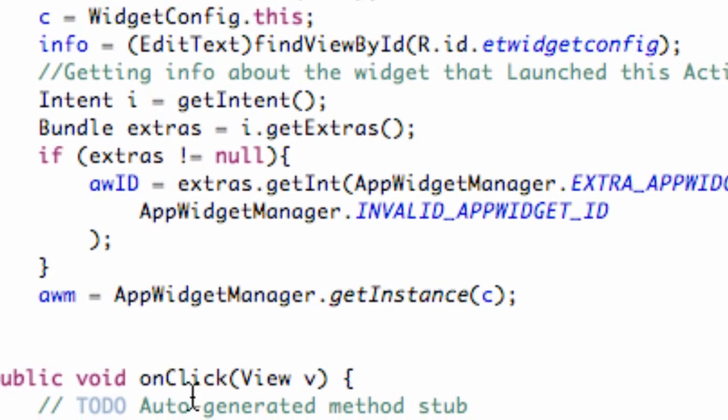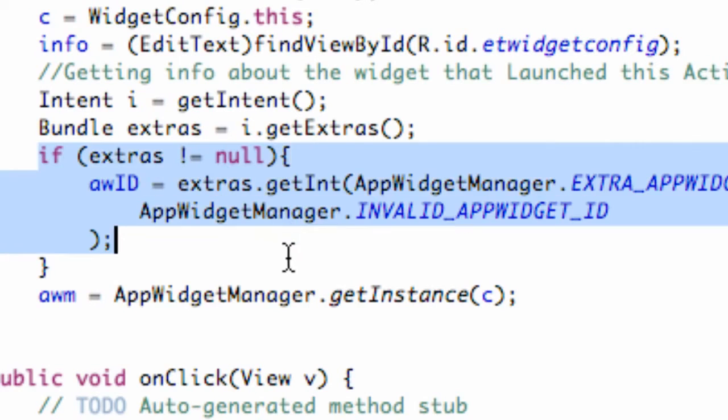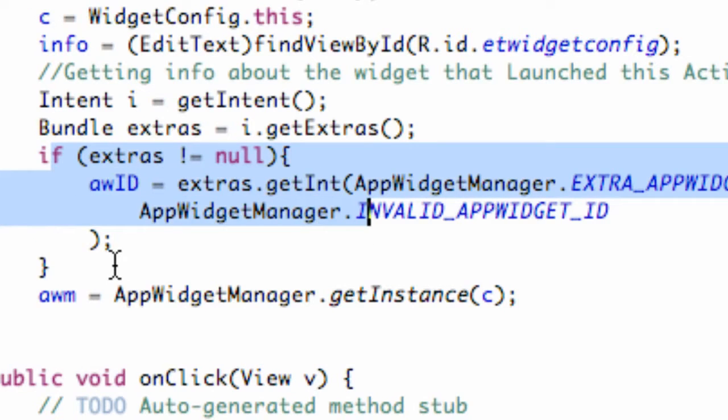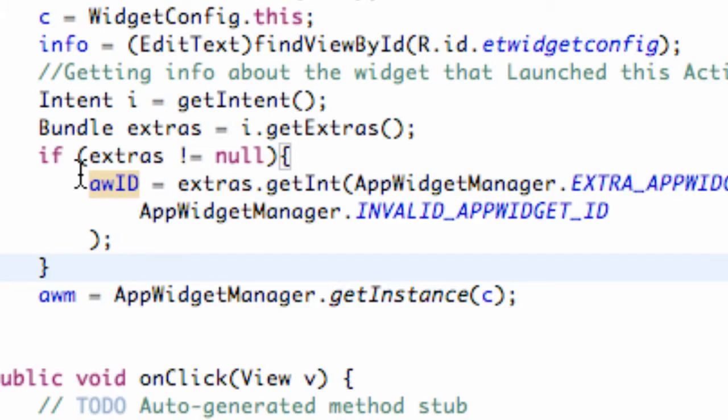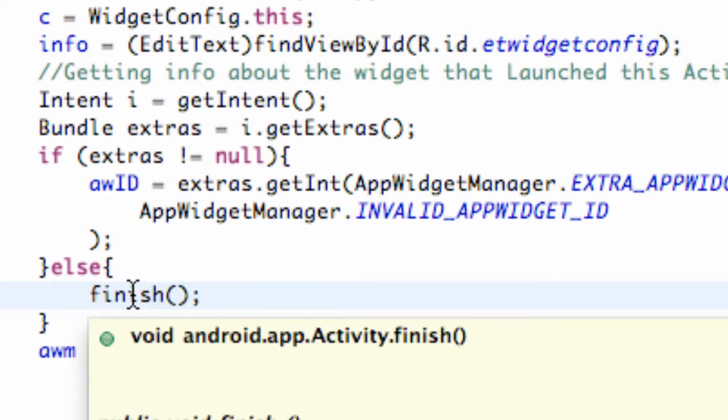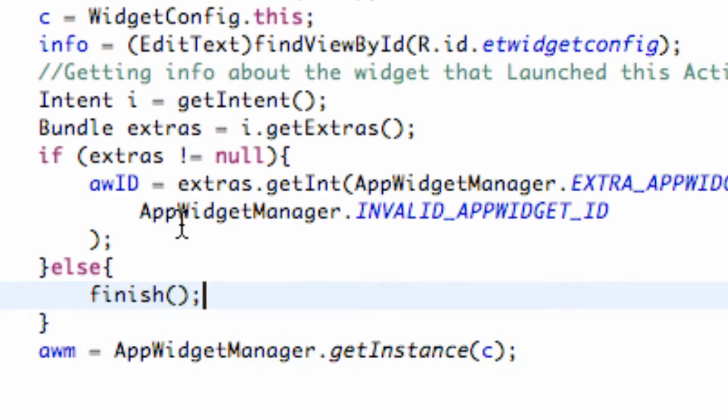Hopefully we're going to finish our widget application. Don't want to go too much more into it, but just quickly, again, we want this activity to finish. If it can't load which widget is basically opening this class, all we're going to do to this if statement, because I forgot, is say else and then finish as well. So just a quick piece of code there, and that's kind of proof checking as well. If we can't get the ID, we're just going to finish the application.